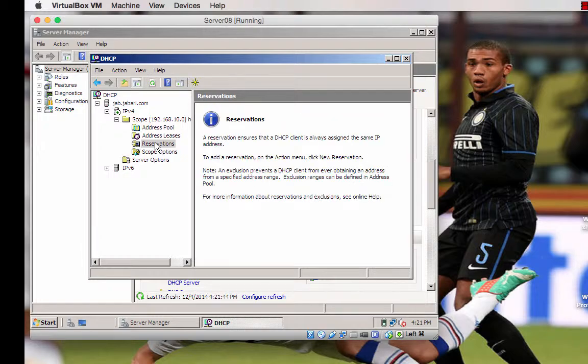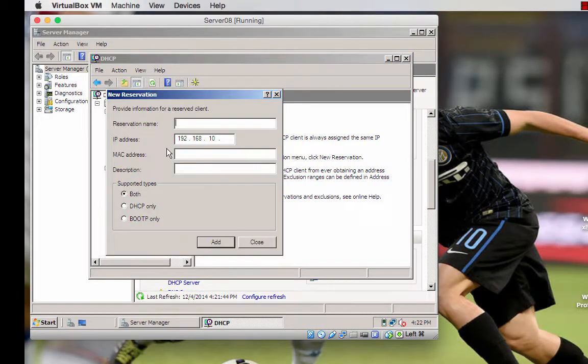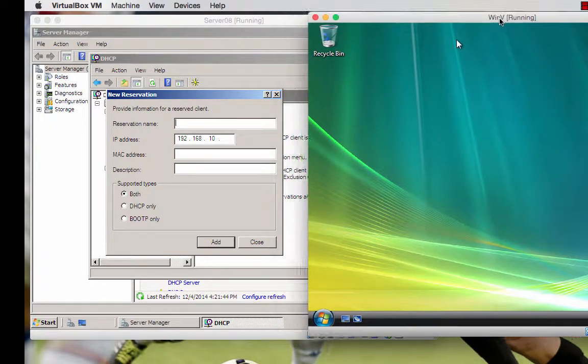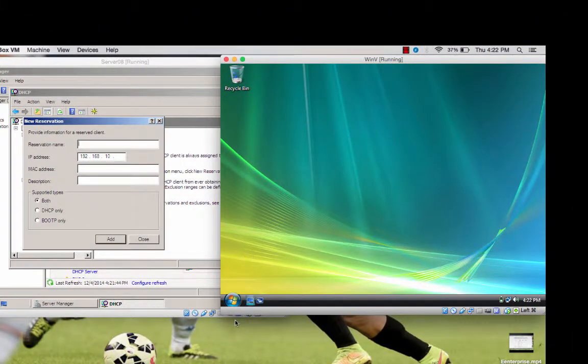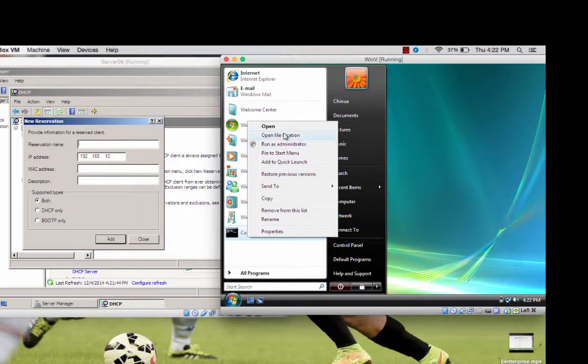So what we can do is go to the reservations tab. We see they have no prior reservations here. You right click and you select new reservation. Now you're going to need another machine that is joined to your network. Thankfully, in previous tutorials, we've added computers to the domain and so on and so forth. If you're still shaky on that, you can go back and check out my video on that. But we start our client machine and we just need to get a bit of information from our client machine.